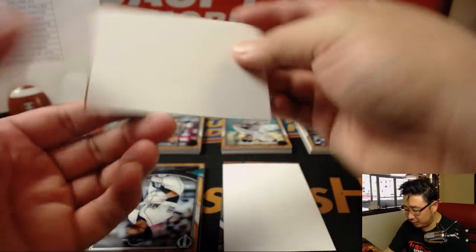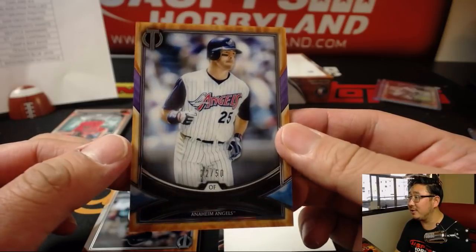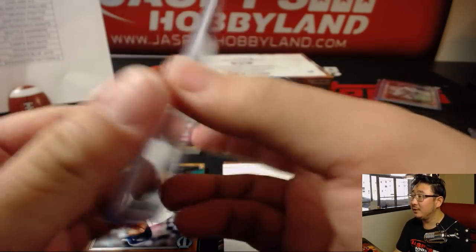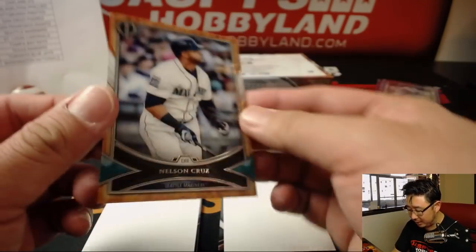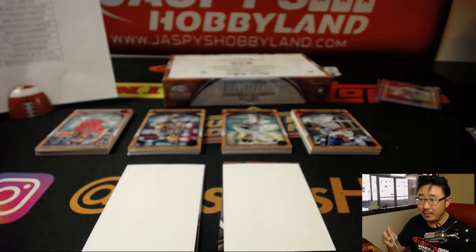So we'll do all the base cards first, and then we'll do... Ah, look at that old school Angels look. There's Jim Edmonds out of 50 for the Angels, EA, who won the Angels in our spot random on JaspysHobbyland.com. Something we don't do too often, but when we do, it's good to take advantage of it, folks. JaspysHobbyland.com. There's Nelson Cruz for the Mariners. Landed with the Mariners.